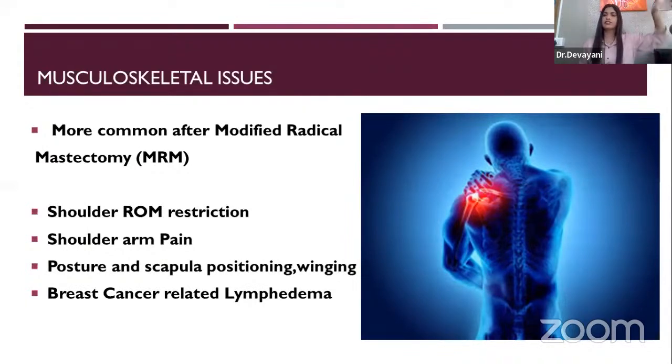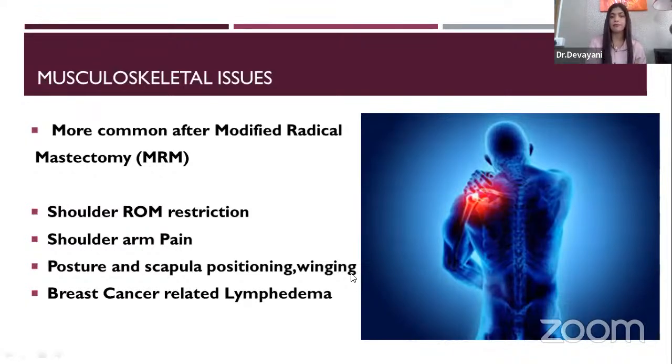There is also some restriction in the shoulder ranges in the initial days because of the drain in situ, also the suture line and everything. Another concept is shoulder arm pain. Now it is different from a frozen shoulder. It is a movement-restricted pain scenario where the shoulder is not frozen. There is no adhesive capsulitis, but there is pain-restricted movement, which may be because of some muscle tightness or just an inflammatory response beneath the tissue.